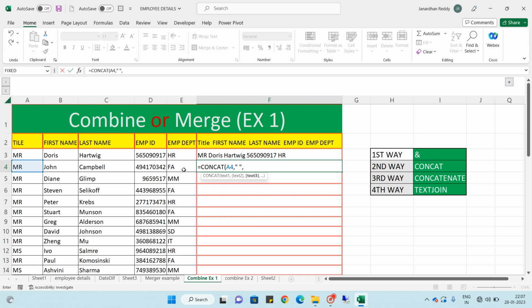As of now I'm not inserting any columns to get the space, so I'm giving it manually over here. Then select this one, and in the double quotation just give the space and again mention it, and select the third one, comma, double quotation, and select this one. Similarly mention the comma, and finally select this one and hit enter. The concat function works in a similar way over here.